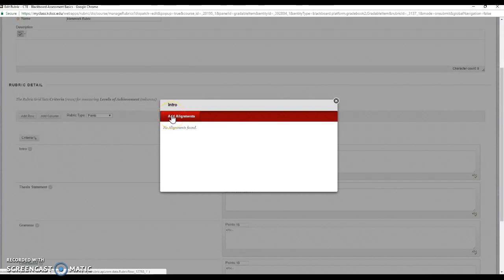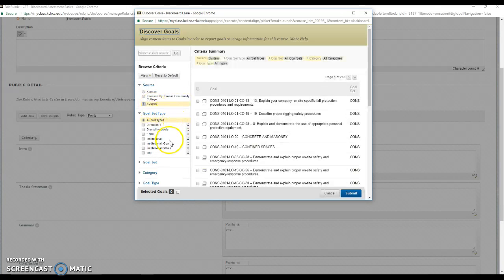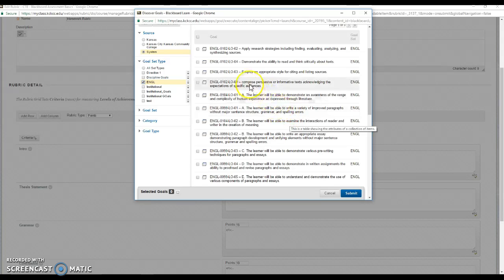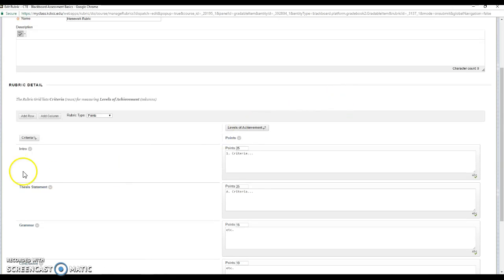Click on add alignment, and you'll show your own class. I'm going to go to an example class by clicking on an English 102 course, simply adding one alignment, clicking submit, and now intro is aligned with English 102 Learning Objective 1.